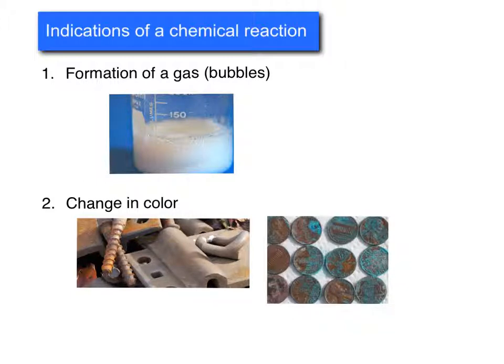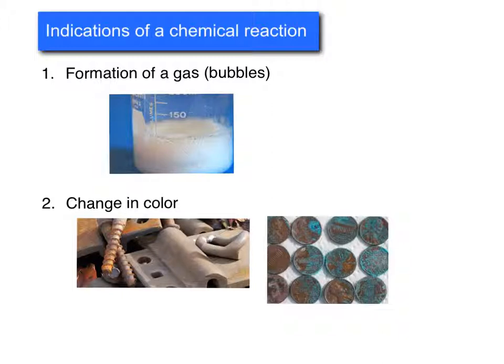So the first one is formation of bubbles or formation of a gas. And you shouldn't confuse this with something boiling. That's just a change in state. But formation of a gas in terms of chemical reaction happens with baking soda and vinegar, for example. You get bubbles and you know that a gas is being formed.